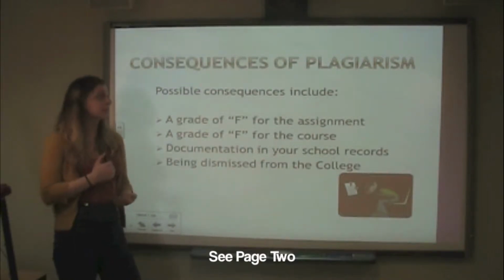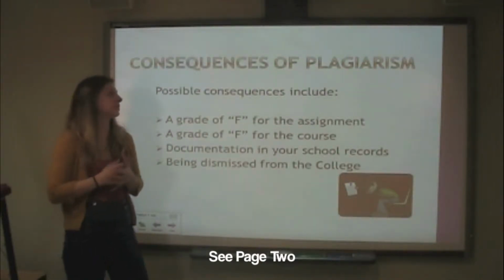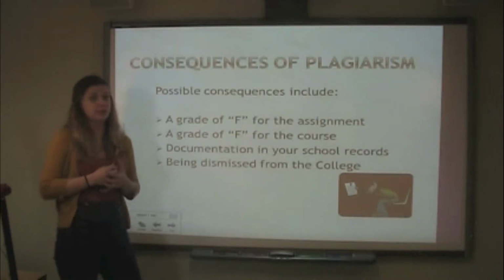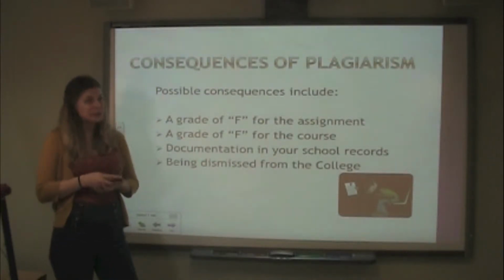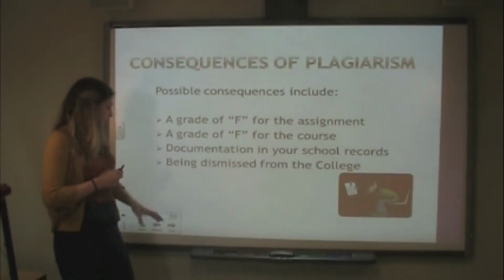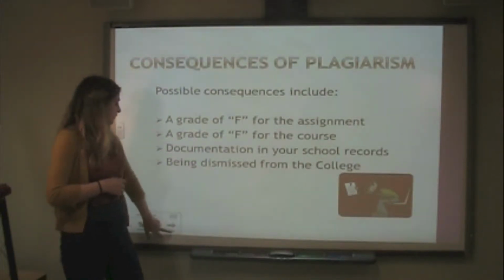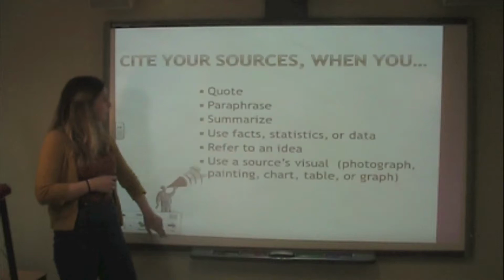So consequences of plagiarism, again, this is pretty self-explanatory. You could get an F on the assignment, you could get an F on the whole course, you could have a documentation in your school records, you could be kicked out of school. So all of these are bad things. So just be sure to cite when you are using another person's work.